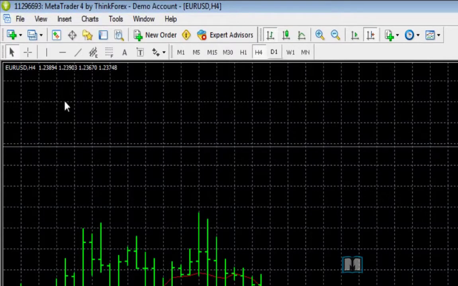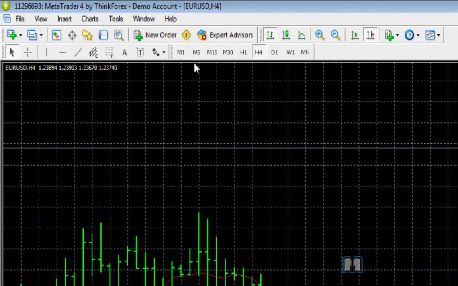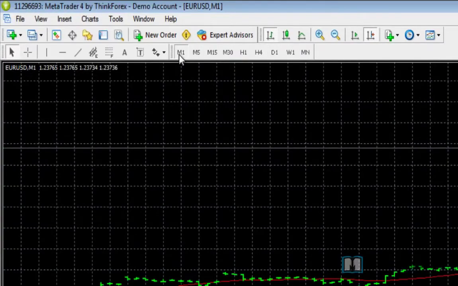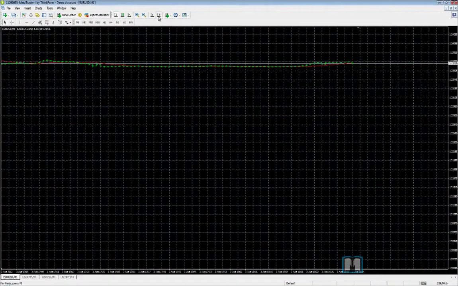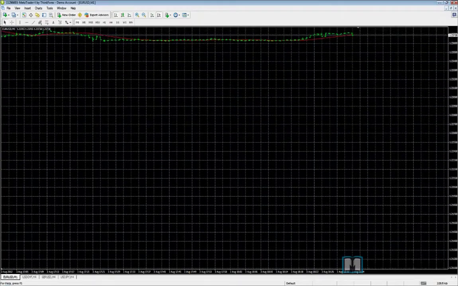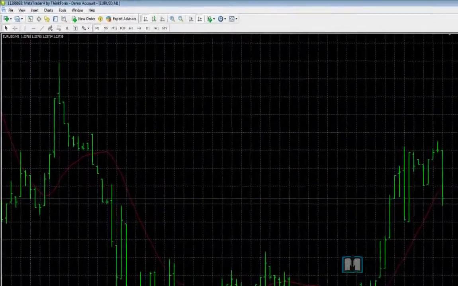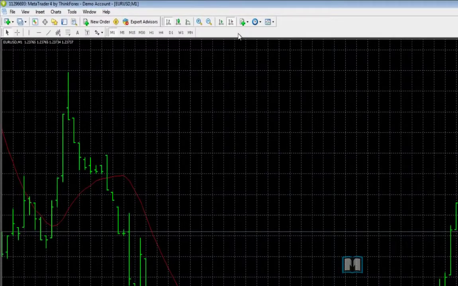Okay, the last thing along here is the different time frames that you do have. So you've got the option to see a 1 minute chart. You can see ThinkForex there just downloading all of the 1 minute data for us. If I go ahead and zoom in, you can see Euro-Dollar on a 1 minute chart just there.